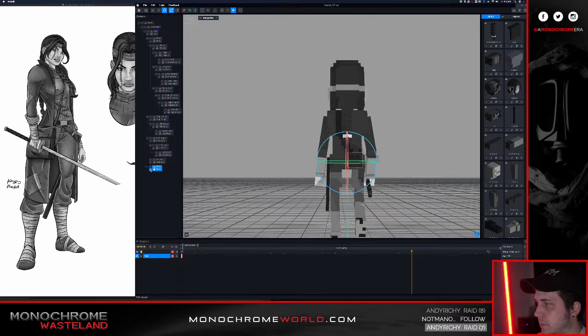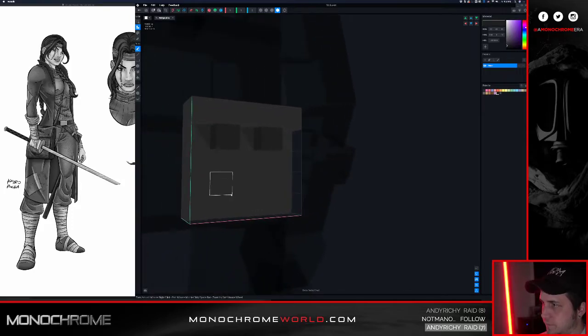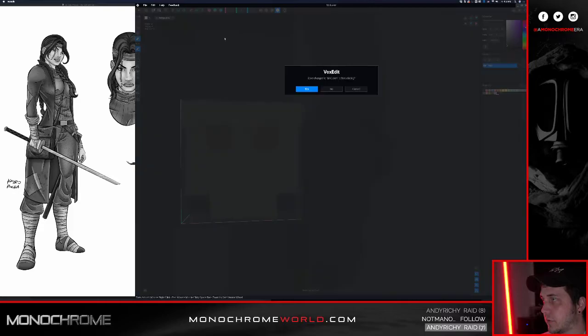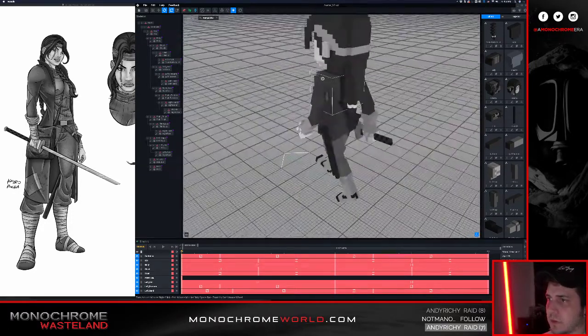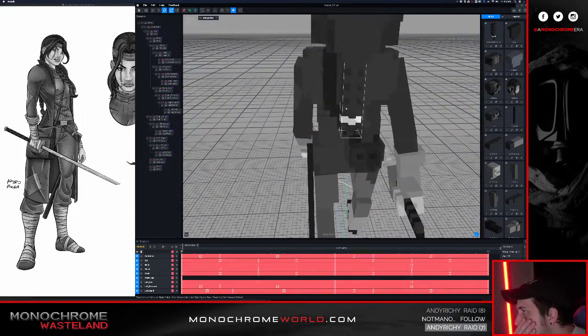Something that's bothering me about the bag. It's too square. We're gonna do that. Now it's like a pouch. Not a purse, it's a pouch. Much better. Okay.